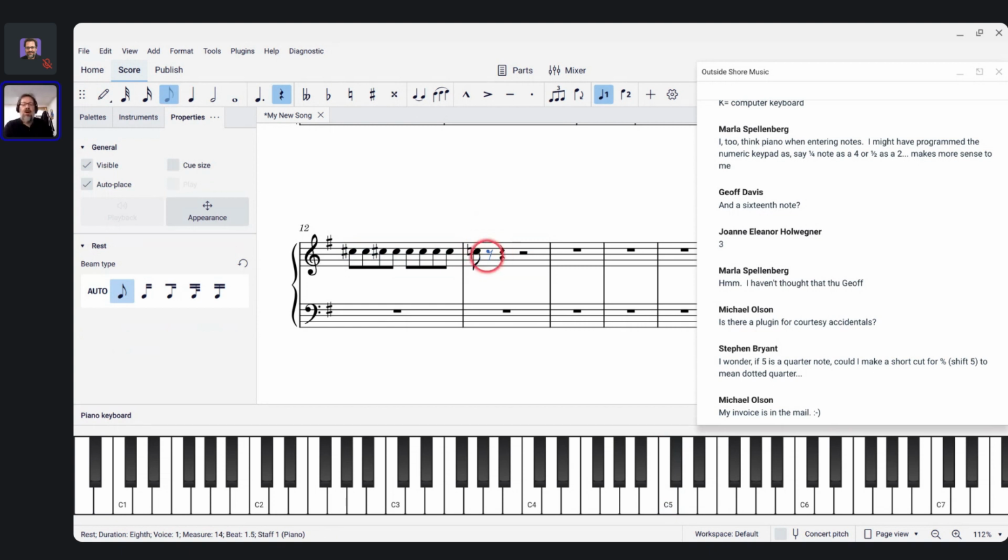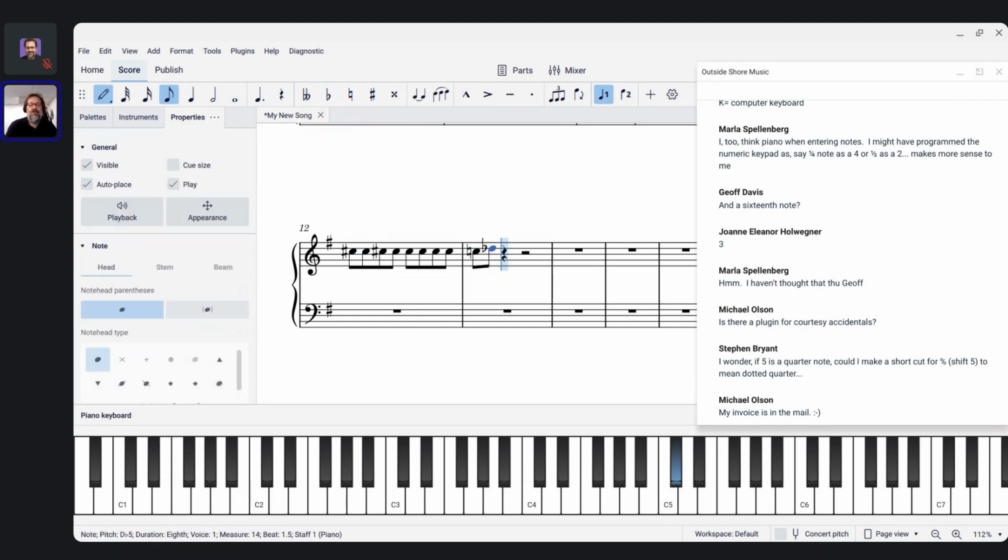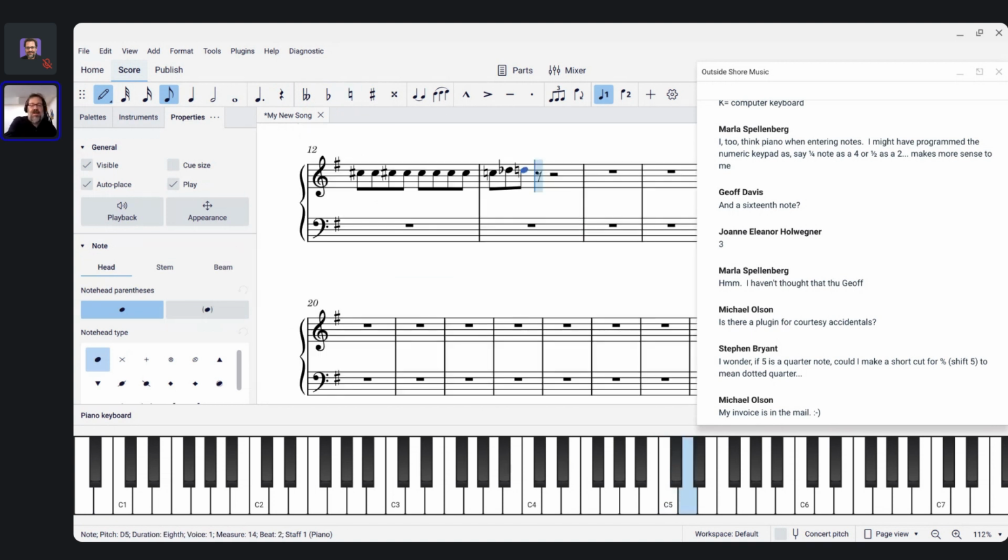All right, so I want to enter some notes here using some accidentals using the keyboard. So I've selected a location, I've selected that rest, press N. The shortcuts for flat, natural, and sharp are minus, equals, and plus, which makes some logical sense. So minus, you see, highlights the flat sign, and now I can type D, and I get a D flat. Equals highlights the natural, and then I can type D and get a natural. And plus will give me the sharp. So those are the shortcuts for flat, natural, and sharp.